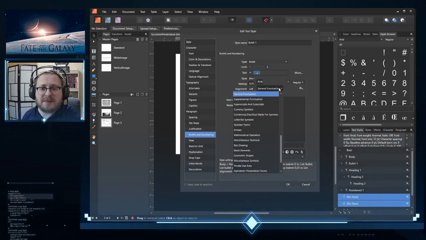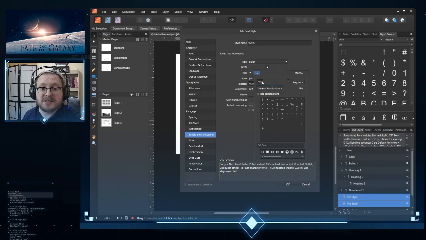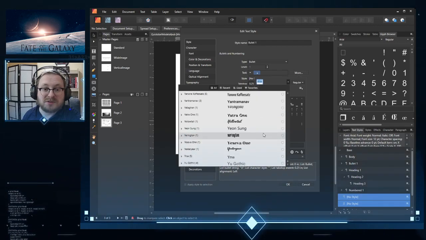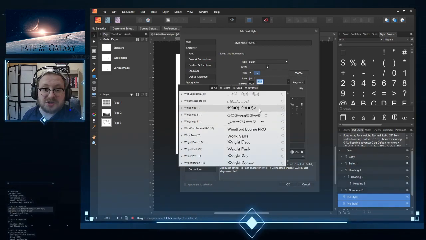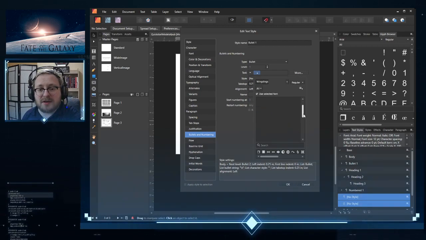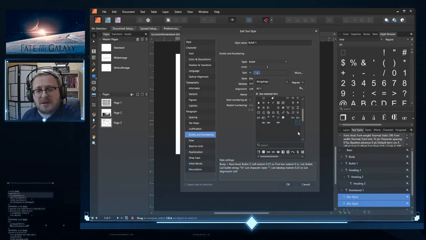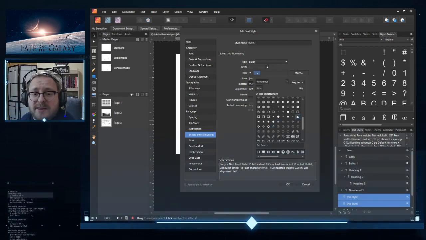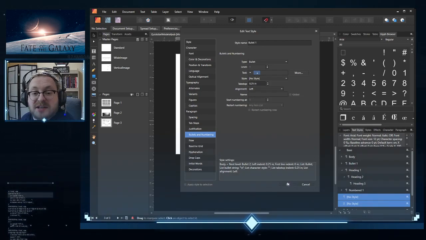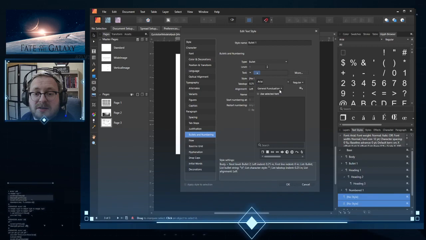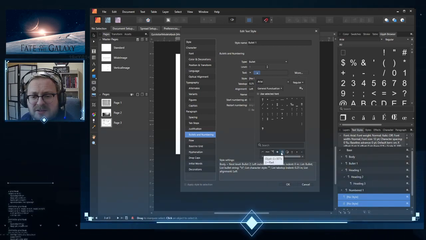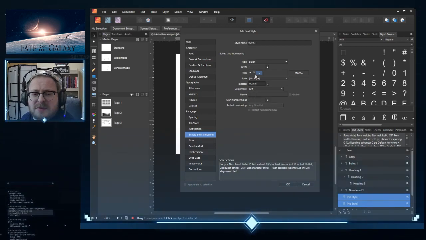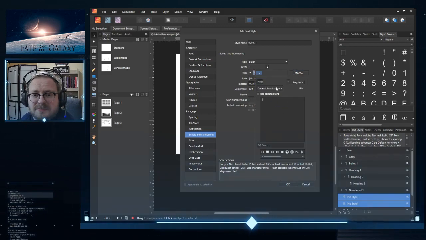And I can go in and grab all sorts of fun things. Typically I go in and grab a symbol to find what I want, or Wingdings actually. That lets me go through here. Now I've got a lot of interesting options here for my bullets, but I think I'm going to go with more of a star, because it's a science fiction game. So I'm going to drop a star in here. Or maybe I'll, yeah. Come on.